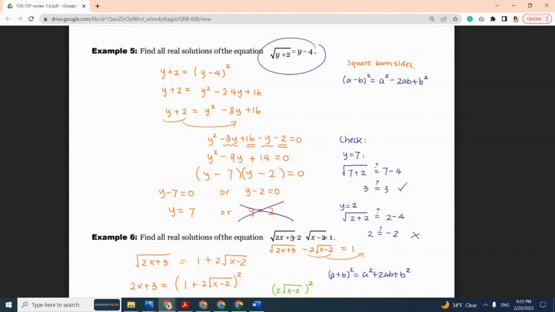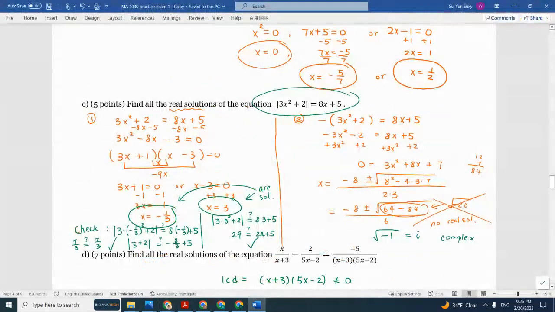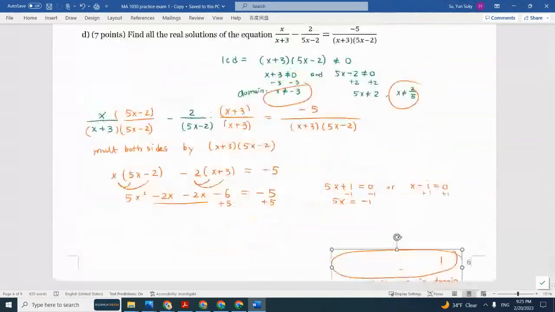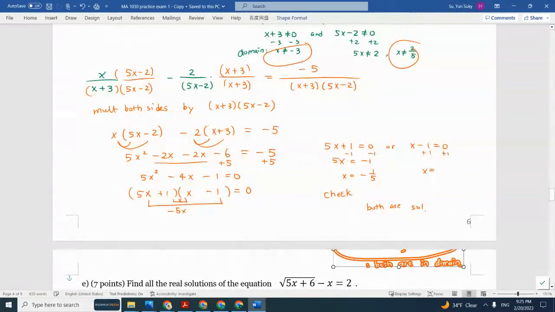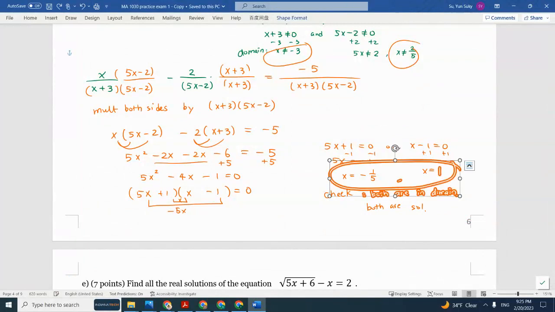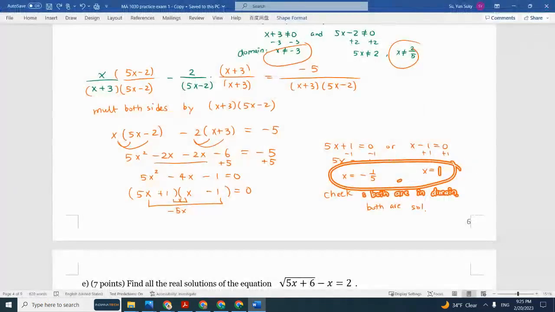Okay, where do we put the potential answers into the last problem? This problem, the one with rational expression. Okay. Oh, we don't plug in. Okay, so let me see. I don't want to move this. Okay. Yes. You don't plug in the equation. What you're doing, you're just comparing with the domain. Sorry, my word is not responding.